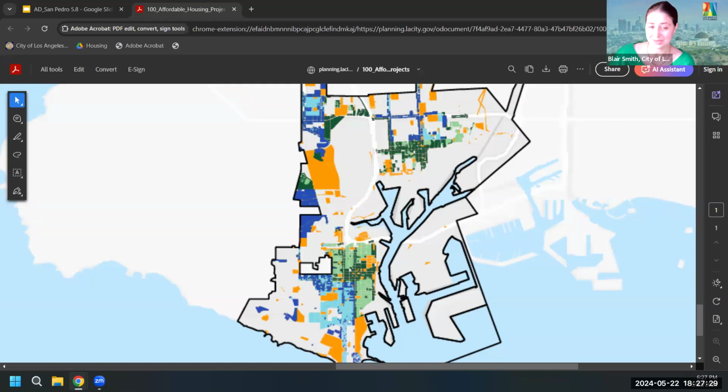And I think the next question relates again to the covenant length. So it's concerned about unintended consequences of increasing affordability covenants from 55 to 99 years, and questions about, has anyone else done this? Are there studies about the impact on housing development? Erica, do you want to jump in?